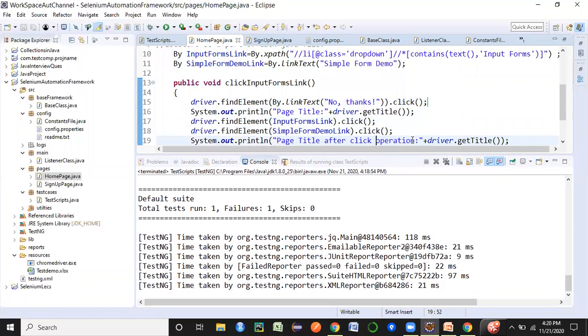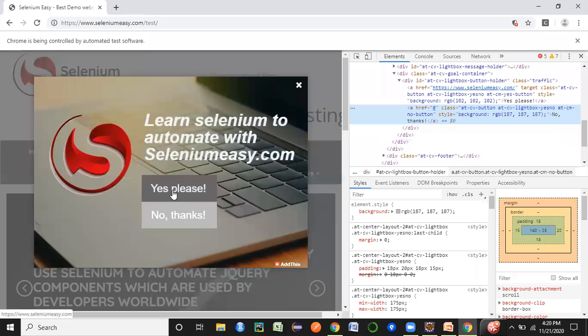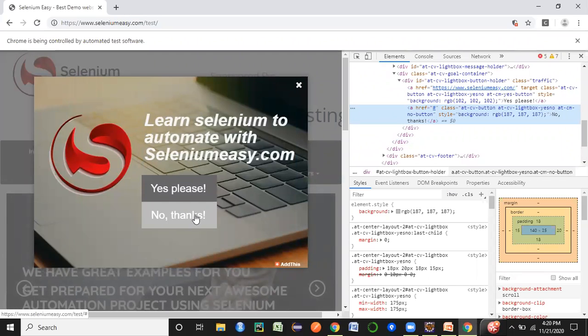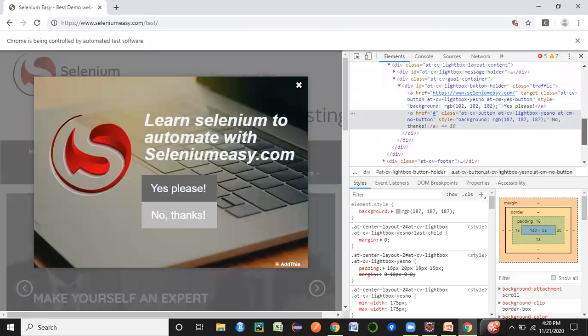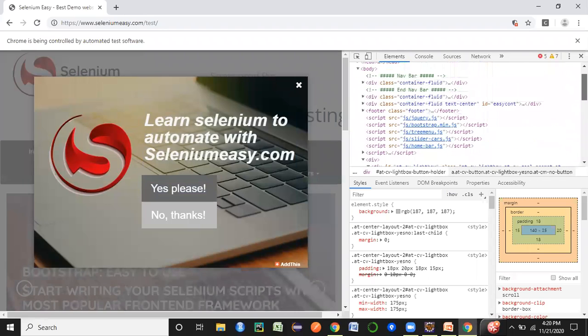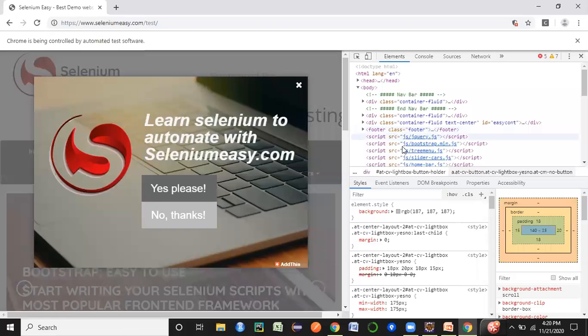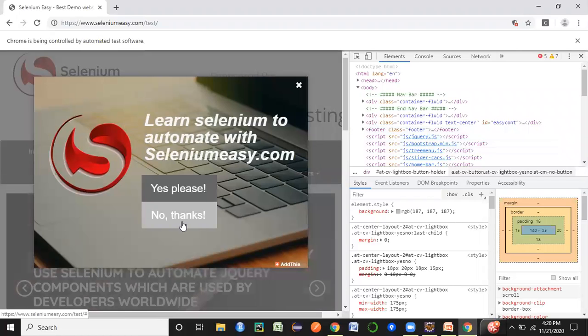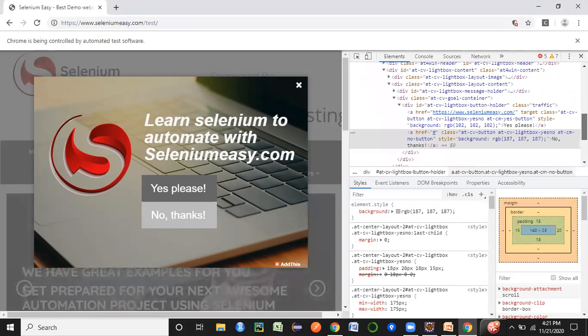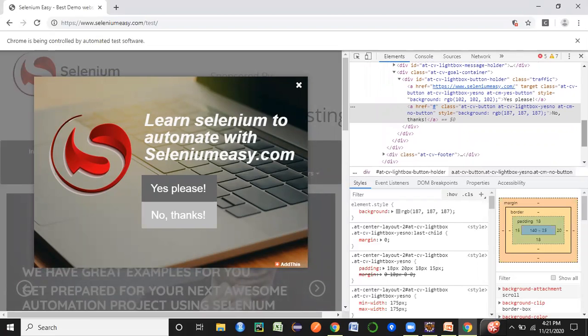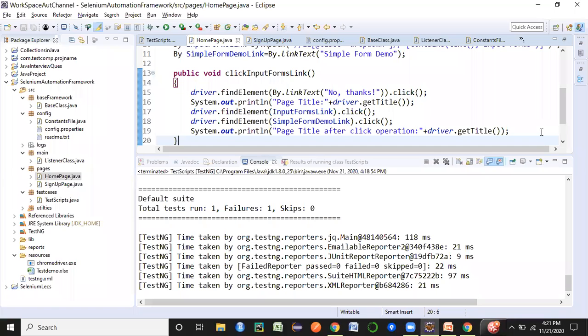Now, if this would have been a part of a window or a frame, let's say if this particular thing would have been a part of a window or a particular frame, we will have to switch to the window or to the frame and then interact. But this is like a simple pop-up. So if I go to the top and if I see there is no frame mentioned here, so it's not a part of any frame, this particular element. So I'm fine to directly interact. Neither is it a part of any kind of a pop-up window or something. So I don't have to worry about switching to a window or switching to a frame, etc. I can directly interact. So I've just used this link text, and let me rerun this program again and let's see.